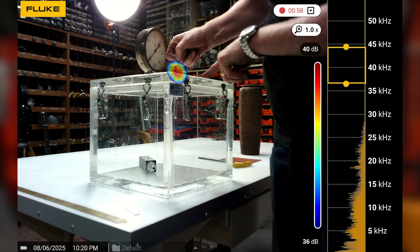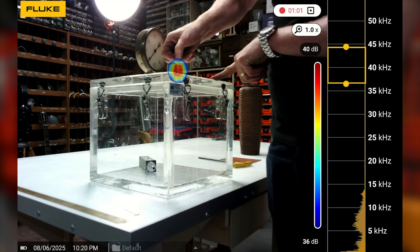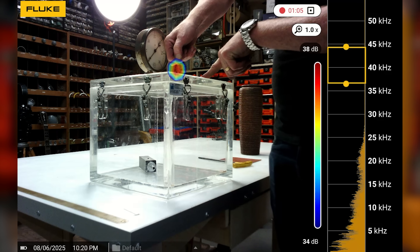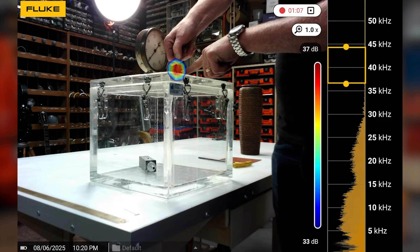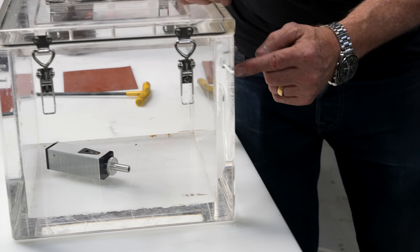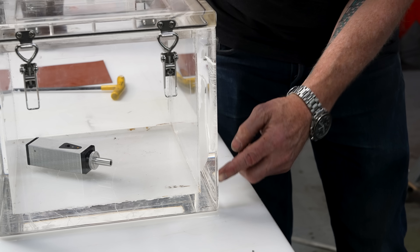I wonder if I lift this — do you see it right there? Yes. Amazing. So this is an overflow valve, and even this is able to be seen as a leak on the vessel. So that tells me that this crack, ugly though it may be, does not necessarily compromise the integrity of this vacuum chamber.